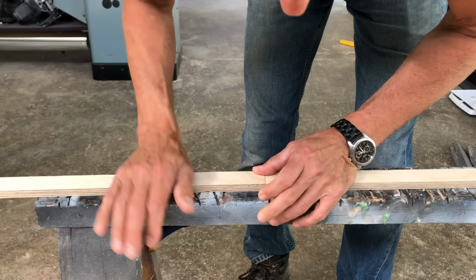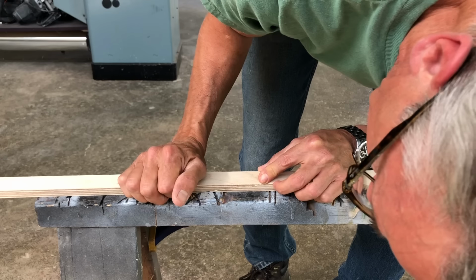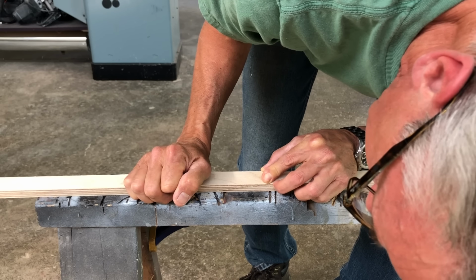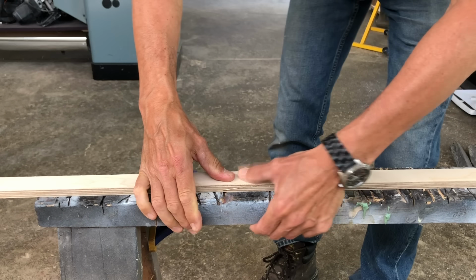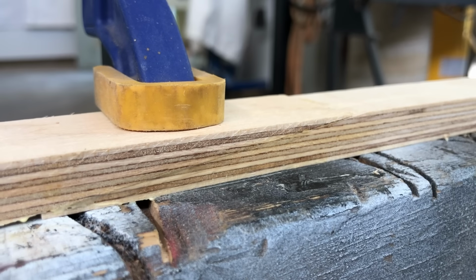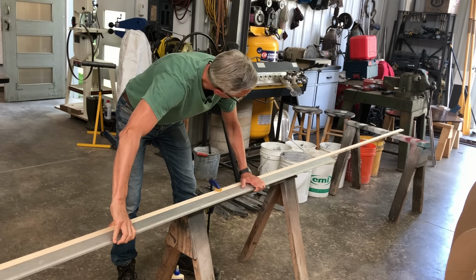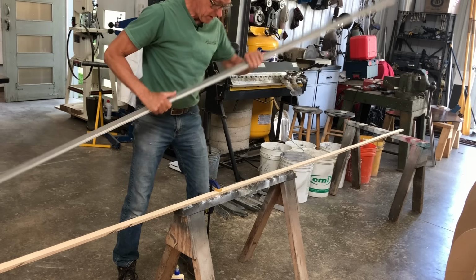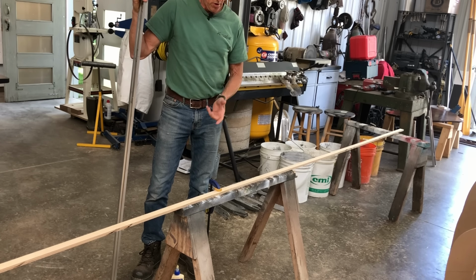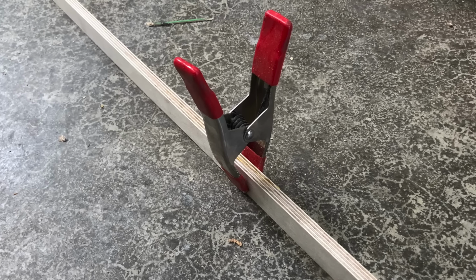In doing this, what I'm really interested in doing is lining up the laminates. So, and we'll get a clamp. All right, nice and straight, looks good. We'll let that cure for several hours, and then we'll take it off and put a spring clamp on it, and then do another one.